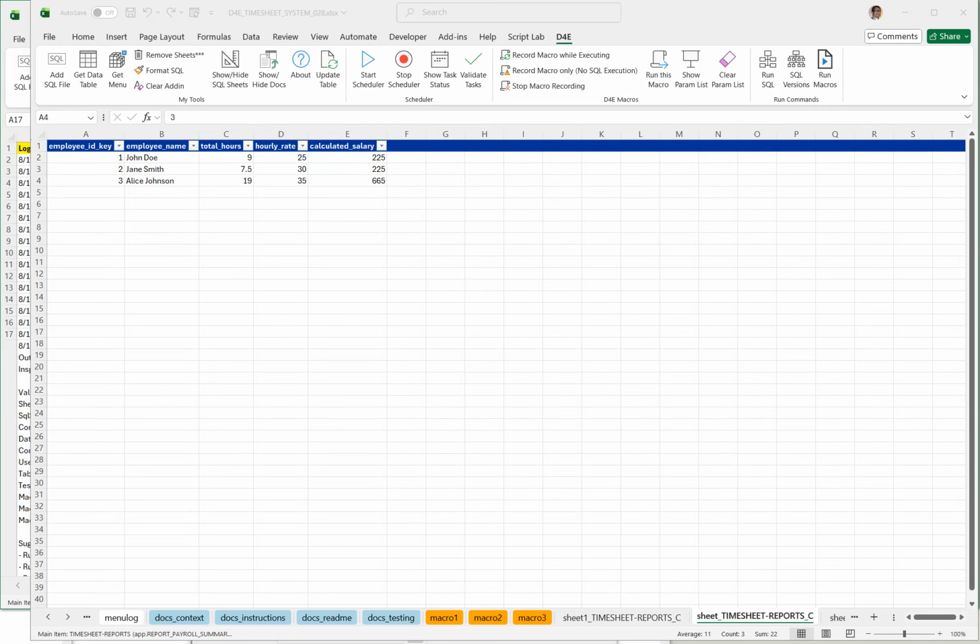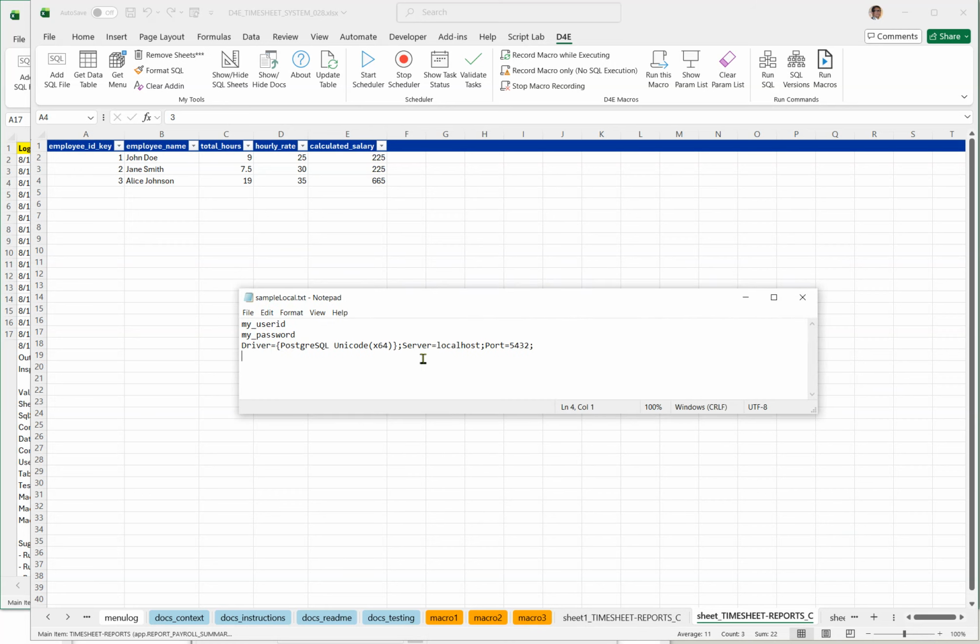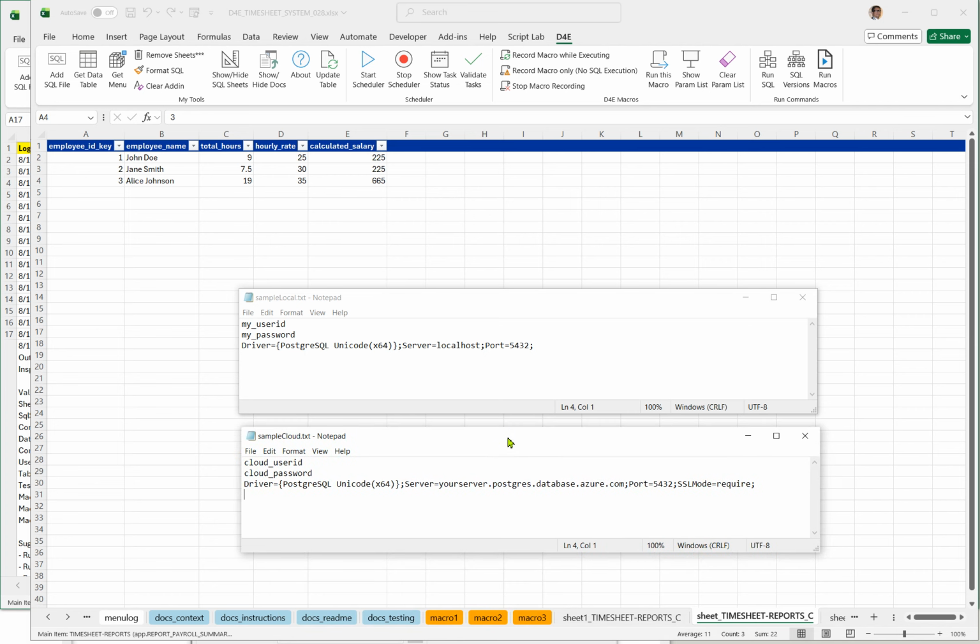What do we mean by that? Let's have a look. This is the parameter that we can use for the local database. And this is all we need to change it to. Notice that it's very much the same. There is a driver that we simply need to configure based on what your IT has provisioned for you.